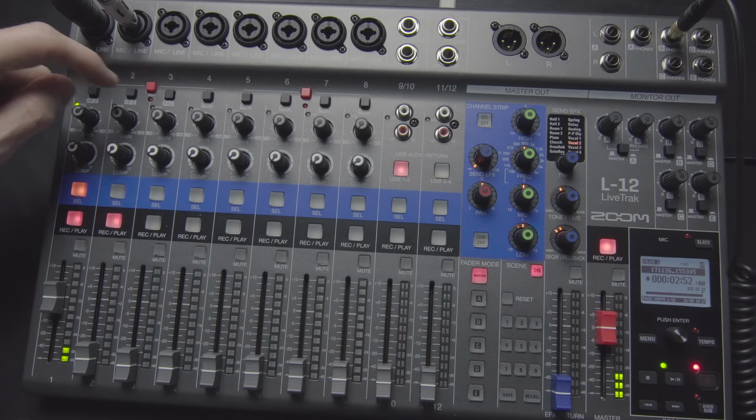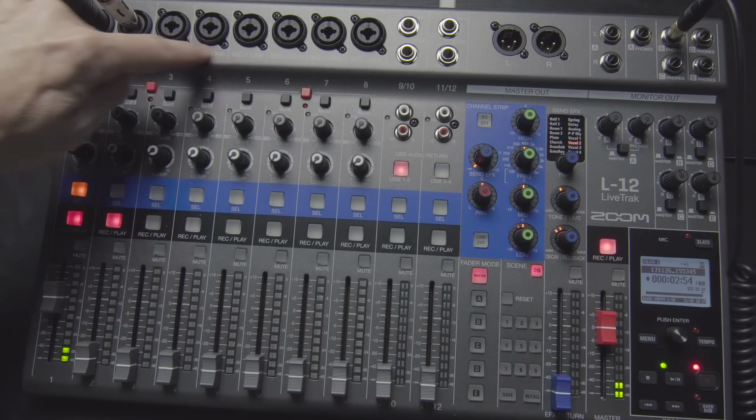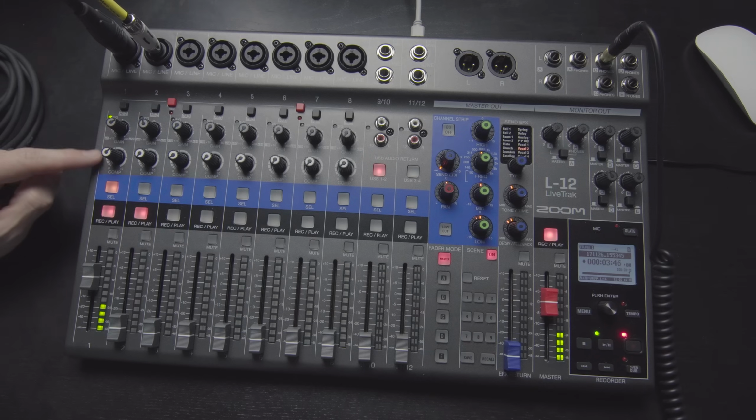And you have this pad. So again, line level better suited for these channels up here. Moving down the channel strip, you can see we have one knob, compression, and I have this on. It works really well for limiting your audio.